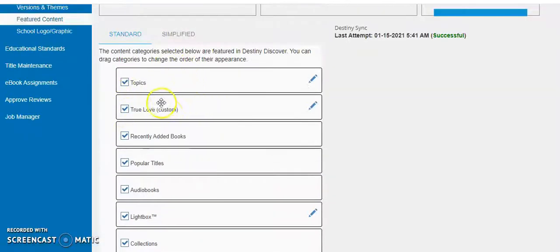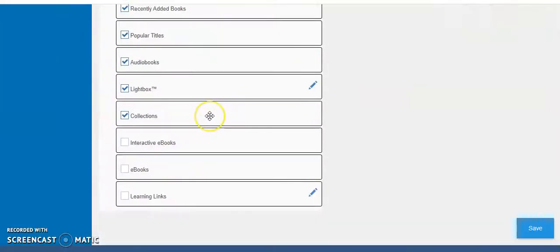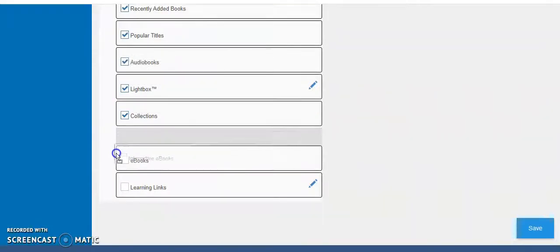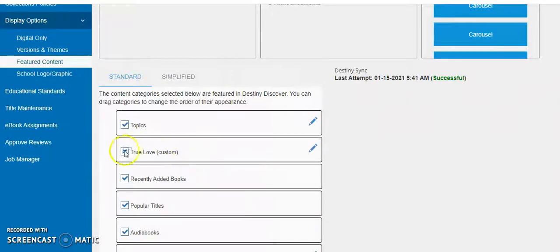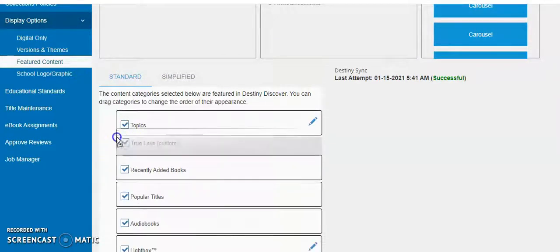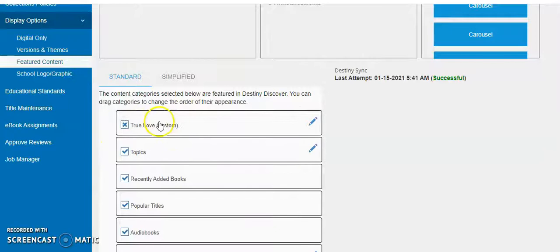Now, here is my custom ribbon. See, it says right here, my custom carousel. I'd already turned it on. If you have never turned it on, it's going to be down here at the bottom with the unactivated links. So you would simply click it and then put your cursor on the edge. You get the four-way arrow and you can drag it up and down. Now, mine, I'm going to make it before the topic buttons.